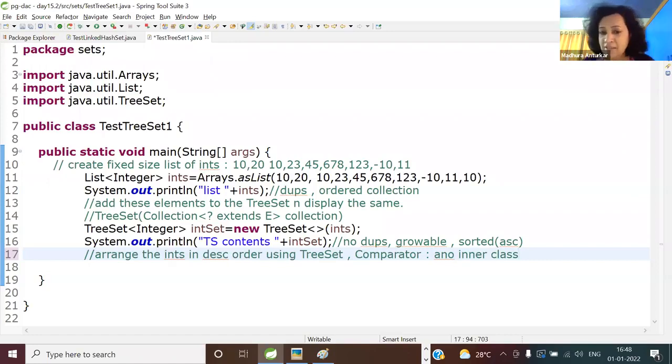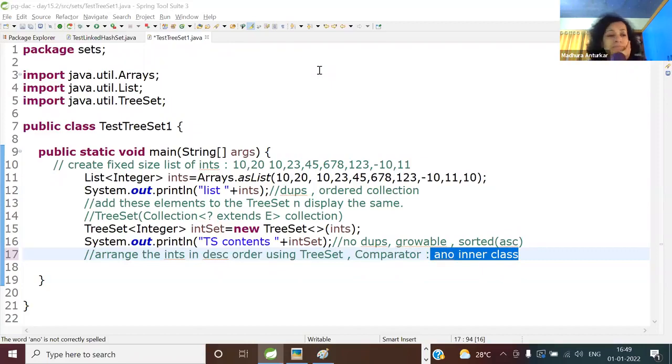So again, I'm giving you the last 2 minutes. Try it out and we'll stop here immediately, since I've already extended it by something like 20 minutes. I hope you understood the output, what I want. So I want you to use the TreeSet constructor based on the comparator, and you are not allowed to create a separate class. You are supposed to create an anonymous inner class and give me the output. Waiting here.